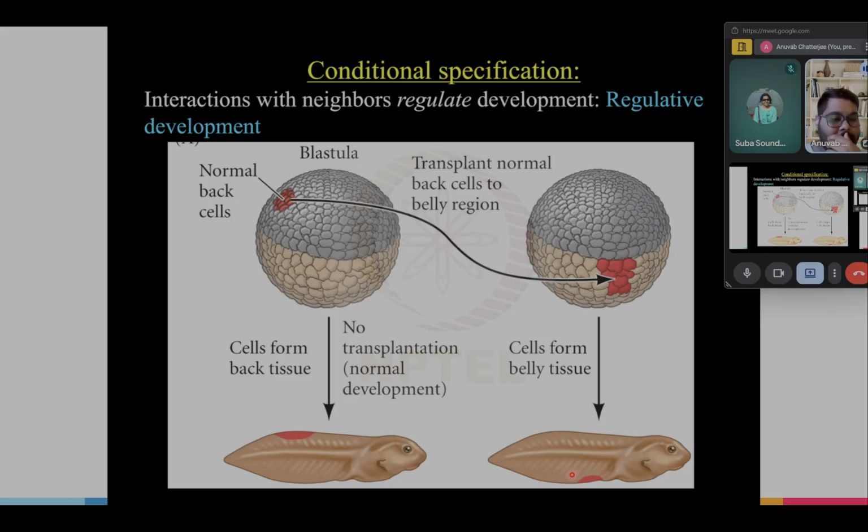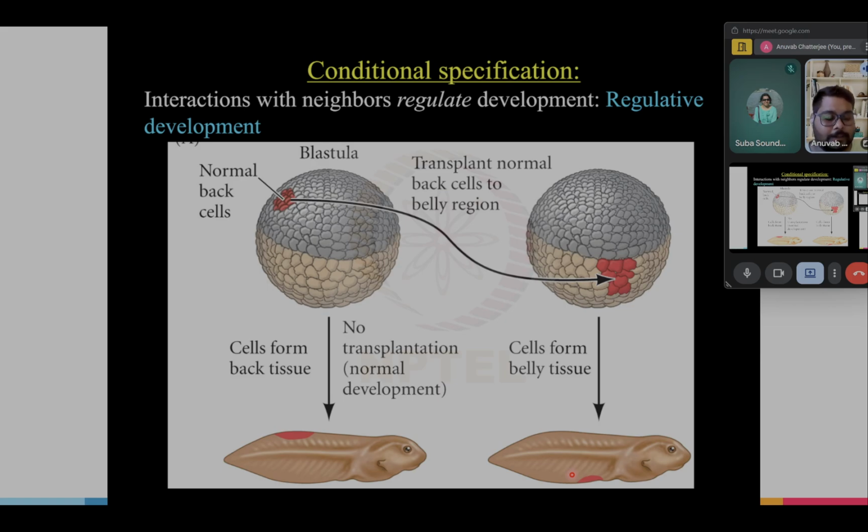So most higher organisms undergo a conditional specification where some of the cells, if you transplant them, can actually form other structures. This also helps in the case where some of the cells die, or some of the cells just apoptose out of nowhere, or some of the cells are removed. Other cells can take their place and form the structures instead. So it is not like if you remove some of the cells, the entire embryo will be losing embryonic structures further down development. The entire embryo will ask other cells to take their place.